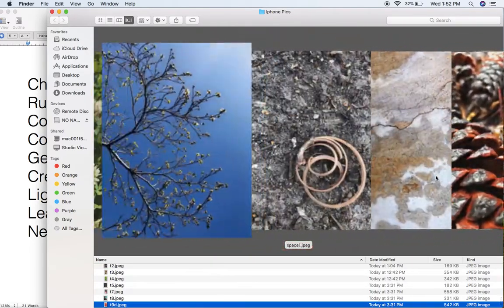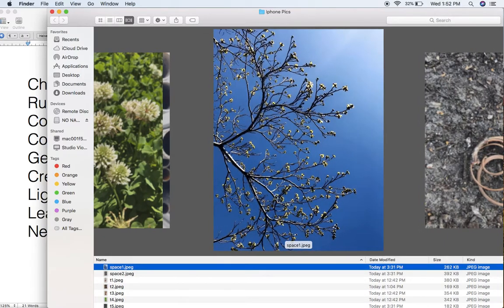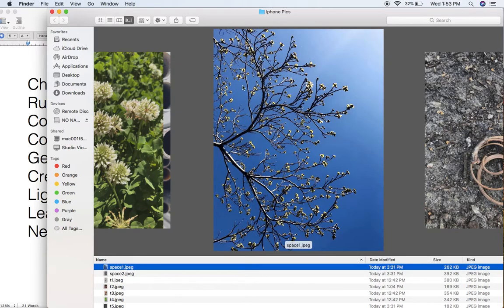And this is another example of this. Without all this negative space around these branches, you wouldn't really see all of the interesting shapes and colors and movement in this branch. So finding the sky to photograph this against is much more impactful than photographing this against a busy background.